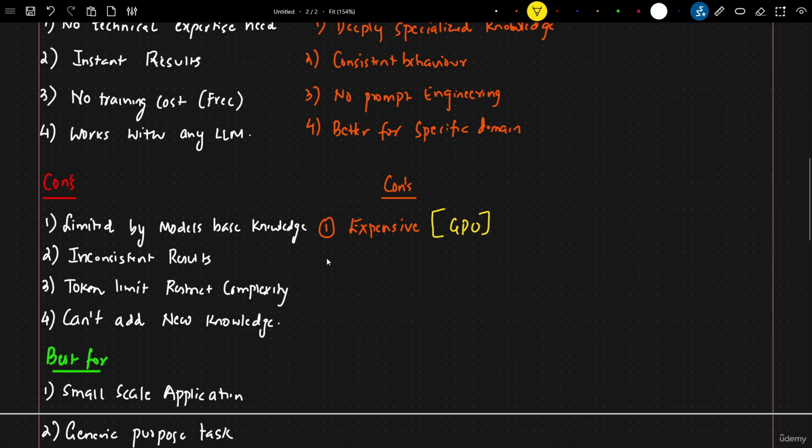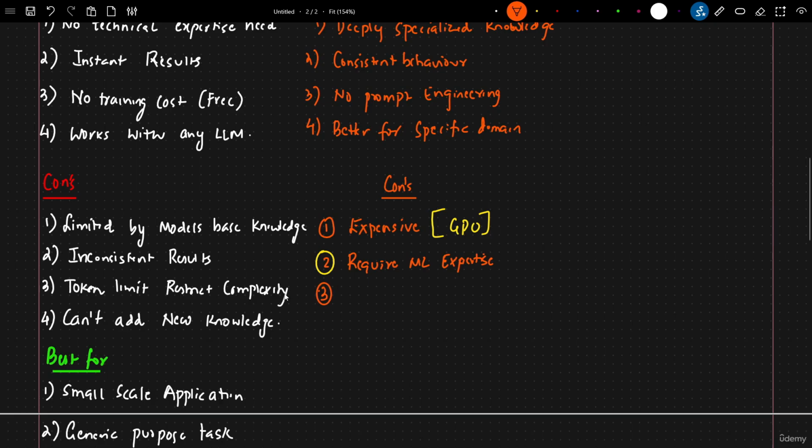Second important thing is that when you are trying to create a chatbot with the help of fine tuning, you require good expertise. You require ML expertise or Gen AI expertise. You definitely require this because the task of retraining an LLM model is very, very huge.